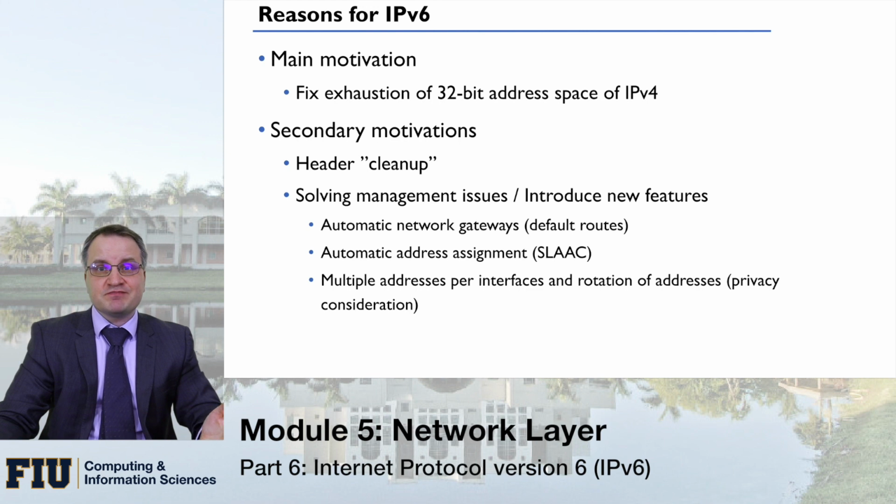So first of all, there's a point to clean up the IPv4 header to make it a little bit leaner. And the second one is basically to introduce some new features. So for example, some form of automatic gateway discovery. Managing of IP addresses is also a little bit problematic, and in IPv6 there are mechanisms to do it: the stateless address allocation mechanism, or SLAAC. And second of all, there's also the concept of having multiple IP addresses assigned to a specific interface, and not just multiple IP addresses, but rather these IP addresses basically change over time.